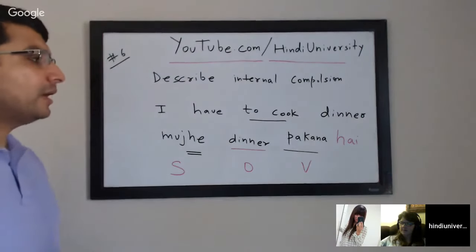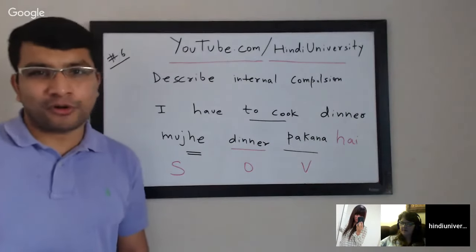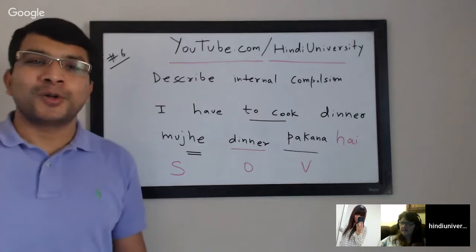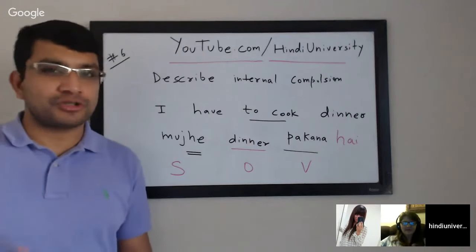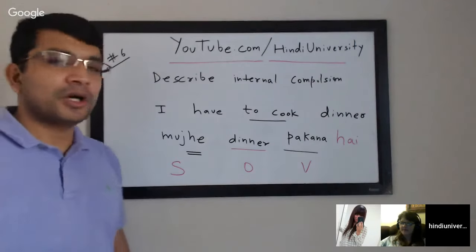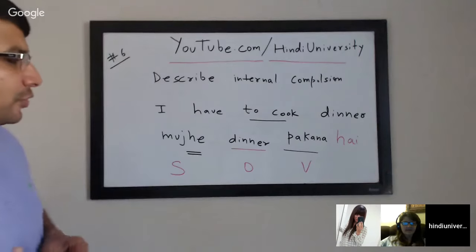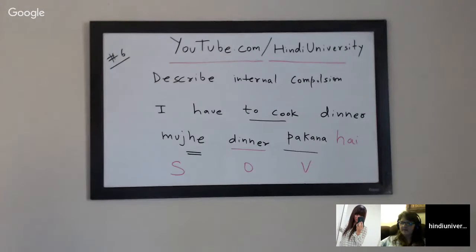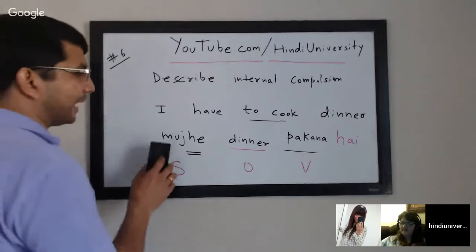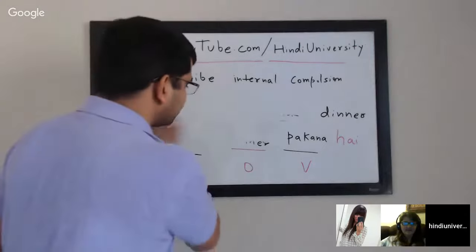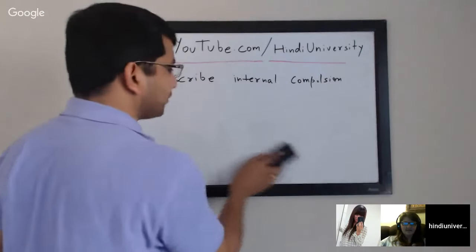मुझे dinner पकाना है. Now let's say you don't know the verb for "to cook", and you have to use just the default verb "to do" with the English words. How would you use that? I would say मुझे dinner cook करना है. Very good. Awesome. So now let's keep going. We'll do a little bit more practice on it, and then we'll move to scenario number 7.